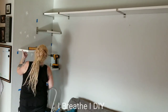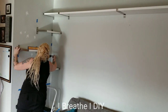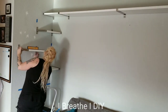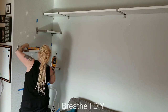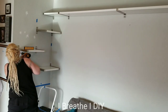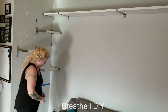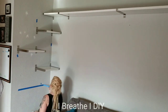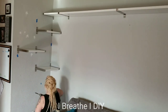I chose to attach all of mine once I was finished with everything and was sure I wasn't going to need to rearrange any of the shelves. I attached the rest of the shelving to the wall using the exact same technique — I moved my blue painters tape a little so I could get a bracket up, pulled the tape off, put the shelf in, put the other bracket up to the wall, then leveled it and screwed it in.